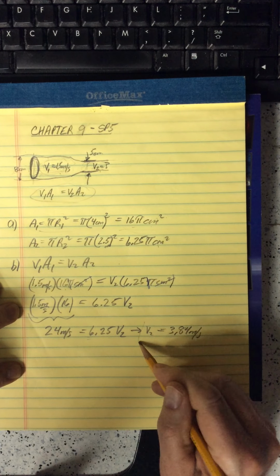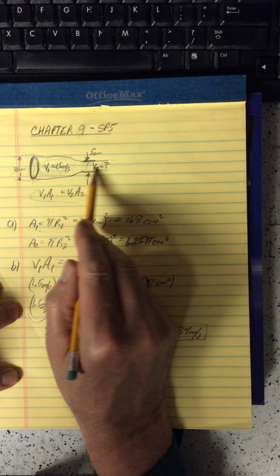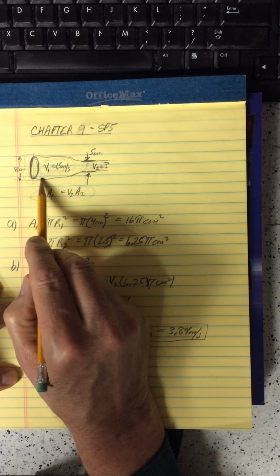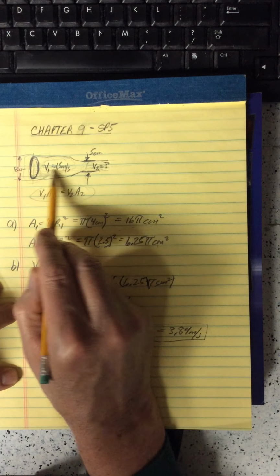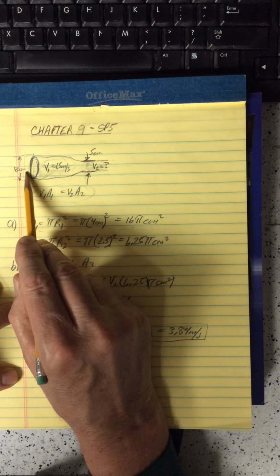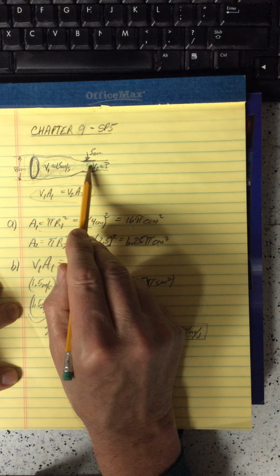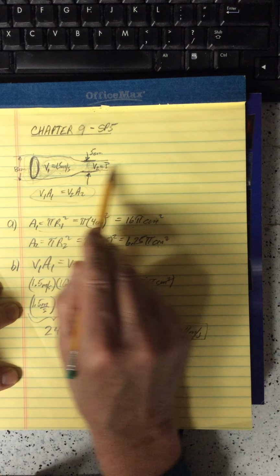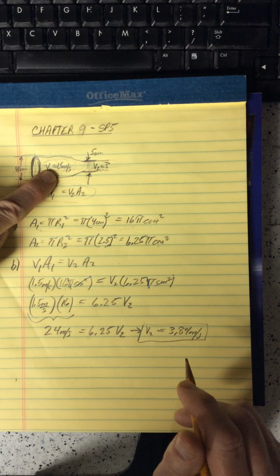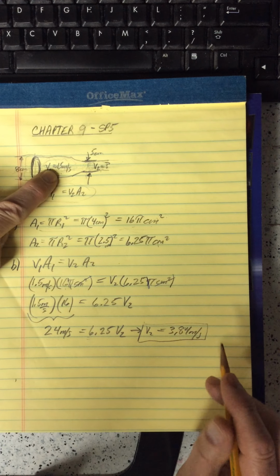meters per second. When we started, we said that the speed of the water would have to increase because it's going from a large cross-sectional area to a small cross-sectional area. So in order to keep the volume of water constant, the speed of the water here would have to be greater, and that's what we got. The speed in the largest section was 1.5. The speed in the smallest section is 3.84 meters per second.